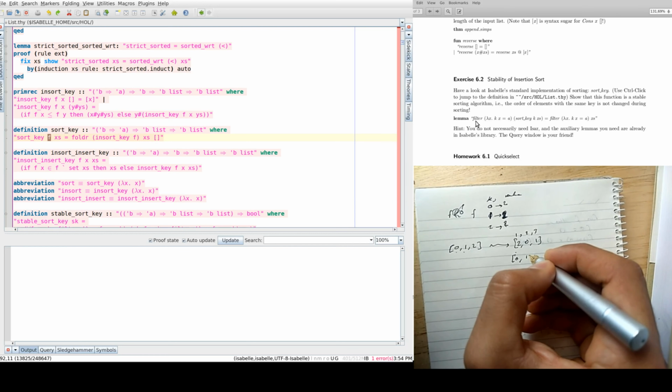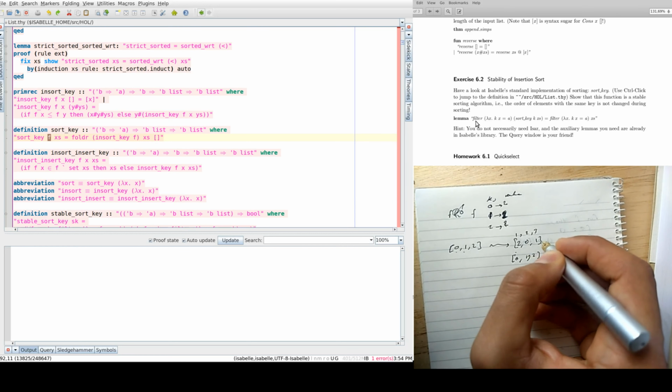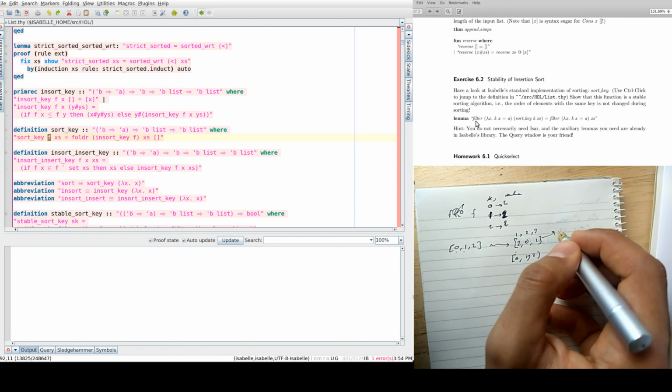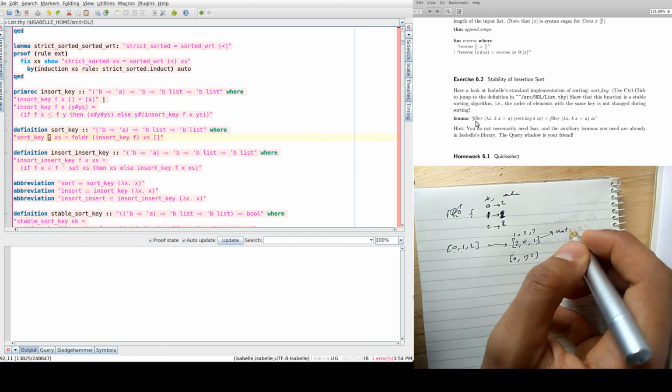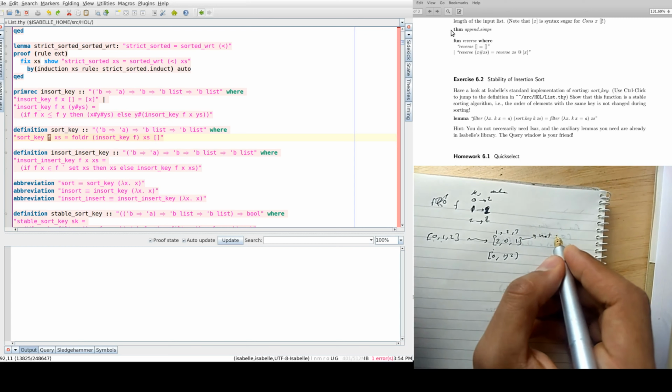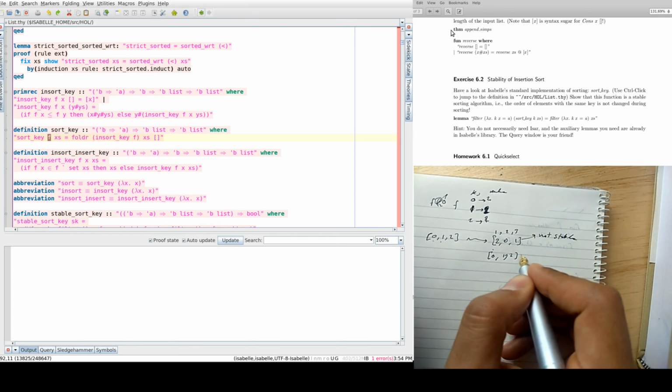Even though that list is also a valid sorting because all of them are the same value, that's not stable. While that one is stable.